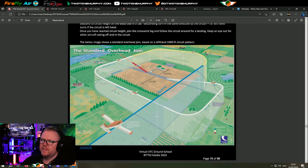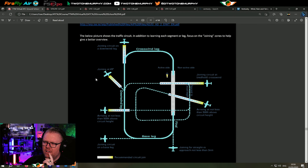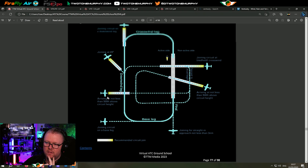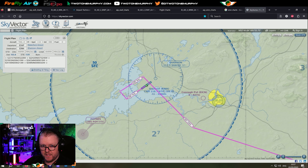We can fly in, join the circuit, descend on the dead side — straight across, you're cleared to enter the circuit, report over the circuit. With ATC they're going to talk to you and see you on the scope. You're always on the lookout for other traffic. We don't know what the tower is going to advise on the day, so we plan for a couple of different options. If we're coming in from Donegal, what's between us and Shannon? We need to navigate around airspaces.